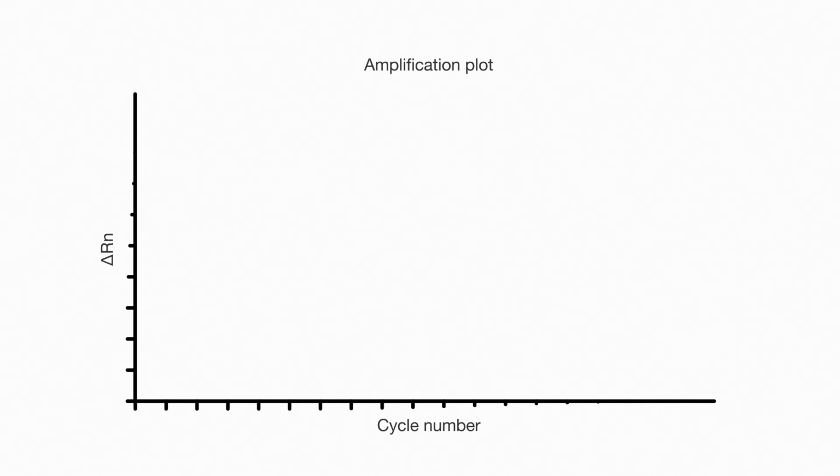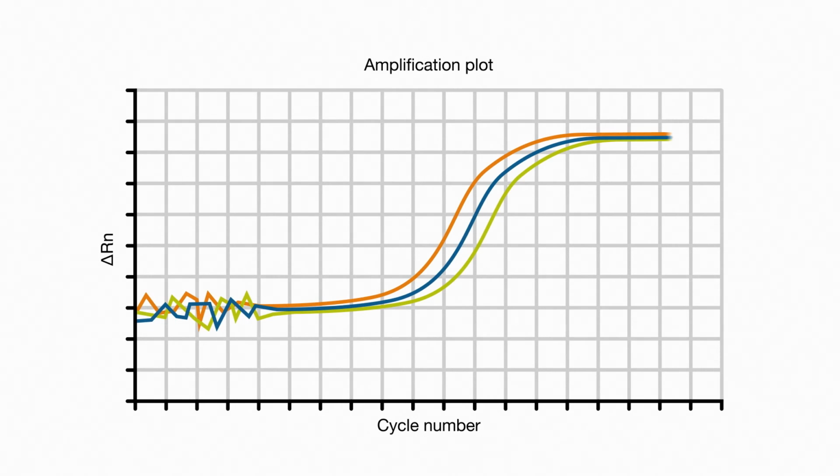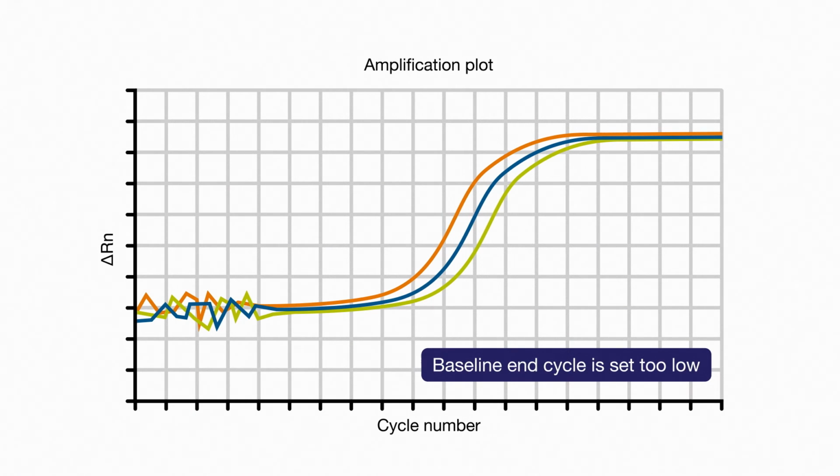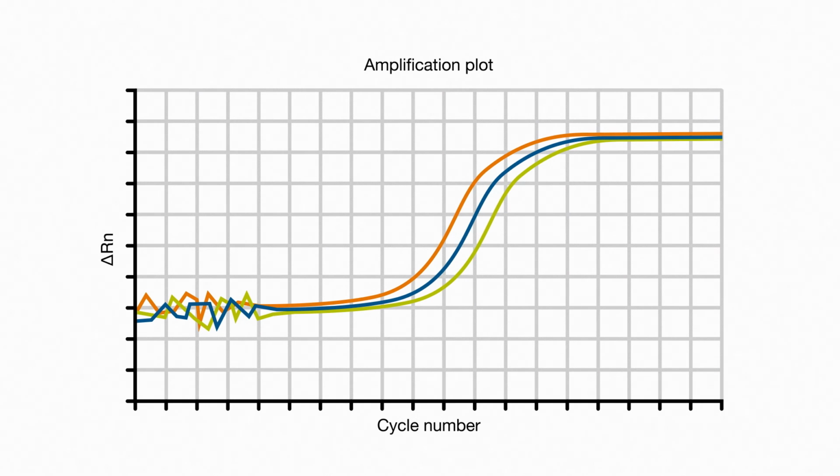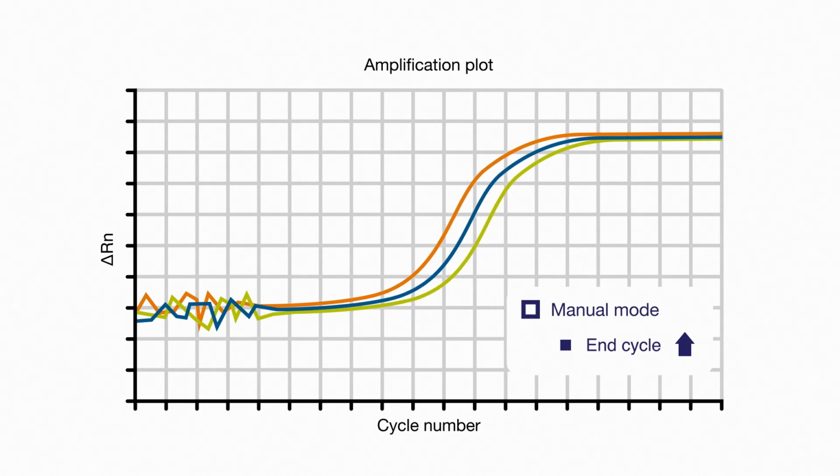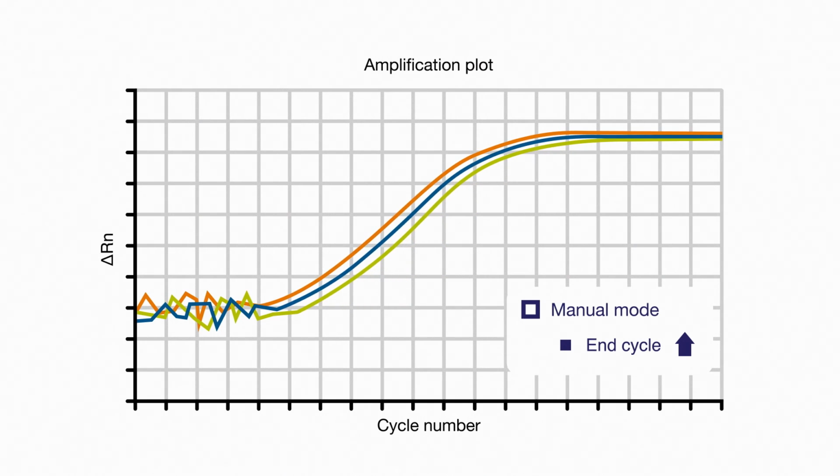So, why have a manual feature? Well, auto baseline does fail on occasion, especially with some SYBR assays and non-standard chemistries. You'll know auto baseline has malfunctioned by the shapes of your curves. If they look more S-shaped than they should, it could be that auto has misapplied the baseline and set the end cycle too low. As a result, not enough noise is being subtracted and the curves take on that strange shape. To fix the problem, switch over to manual mode for that assay and raise the end cycle until the curves take on a regular shape.